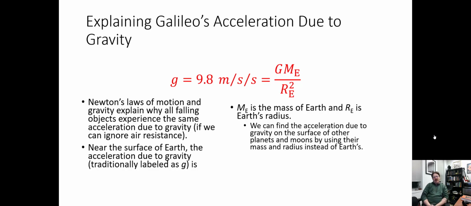It also explains why astronauts bounce around on the moon. The acceleration they experience, g, is equal to the gravitational constant times the mass of the moon divided by the square of the moon's radius. As it turns out, if you put those numbers in, the acceleration you feel on the moon is 1/6 that of the Earth. Hence they appear like bouncy balls, or as if they're in a bouncy castle as they move around. So if you want to feel like you're losing weight, then go to the moon. You'll feel much better about yourself, I suppose.